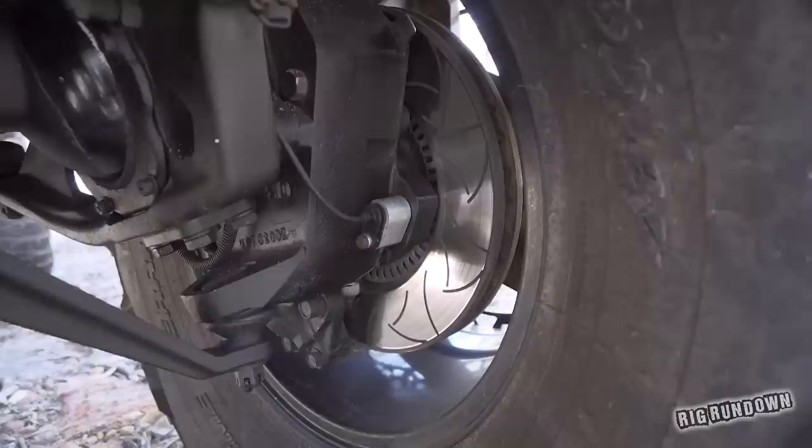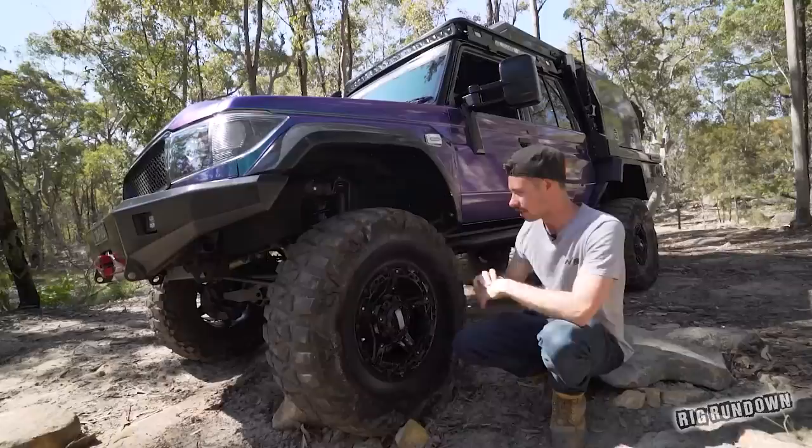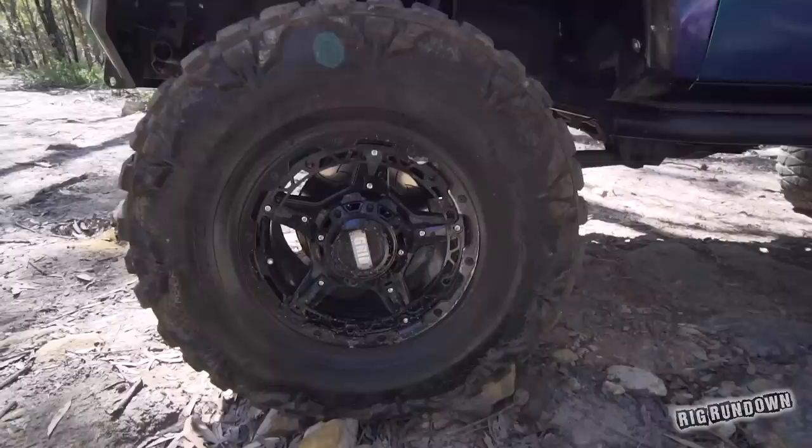The other cool thing with these portals, it also helps with your brake upgrade as well. So all these portal axles come with 200 series style brakes. So that's a decent upgrade from the 79s. Looking at wheels and tires as well, they've got the grid off-road rims. And this also has 37-inch Nitto mud grappers on there.